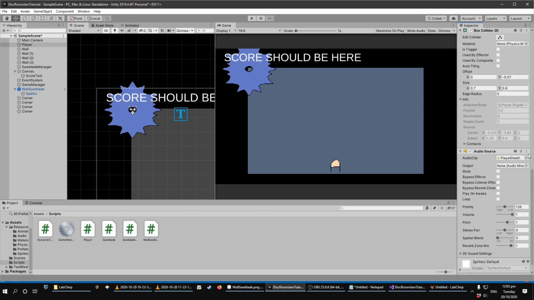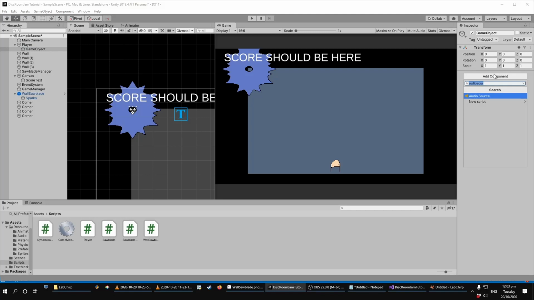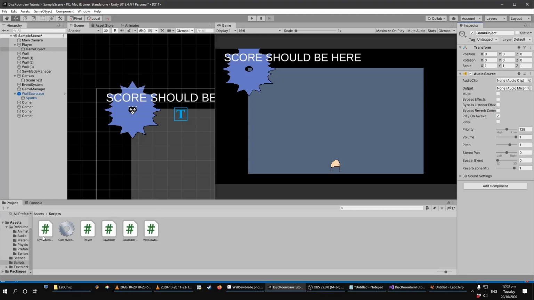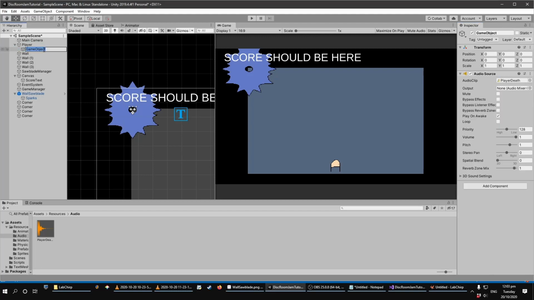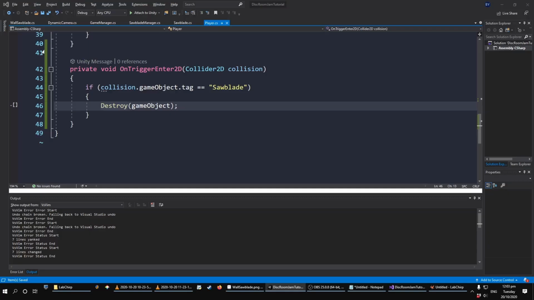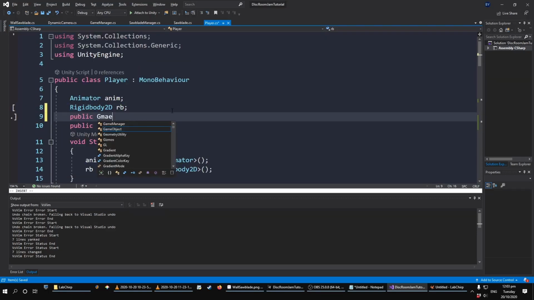Remove this, create empty, audio source, audio, dump it there. Again, this is not really how I normally will do it, but this is a quick and dirty way of doing it. So, audio object.